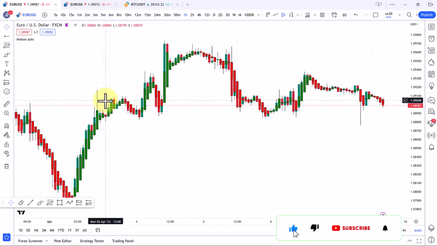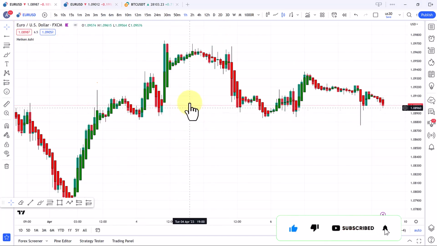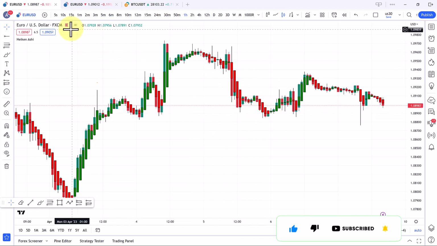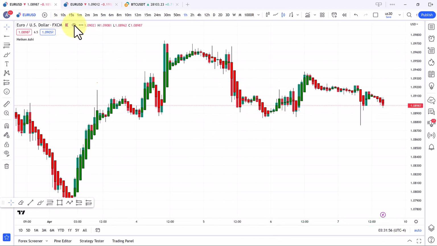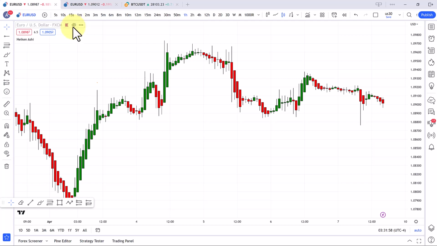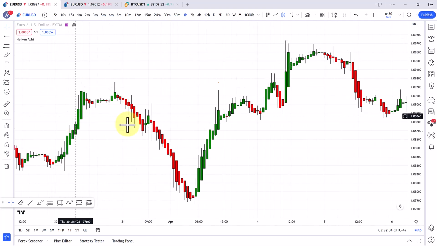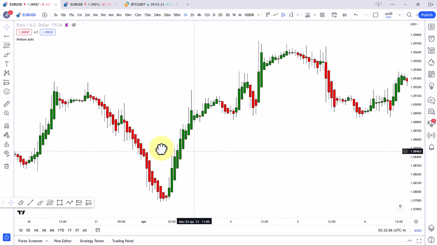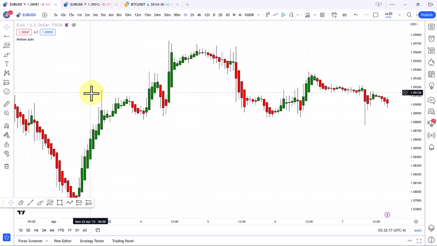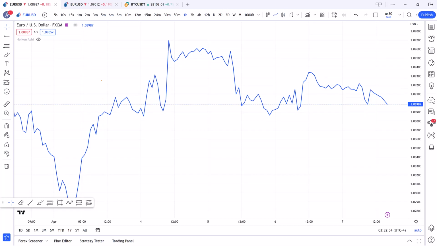If you don't want to see the candlesticks between these Heiken Ashi charts, you can click on this eye button, so you hide that Euro USD chart and you just see Heiken Ashi charts here. It's an indicator, so you don't need the premium subscription for using this indicator. You can thank me later. We are starting with line charts.